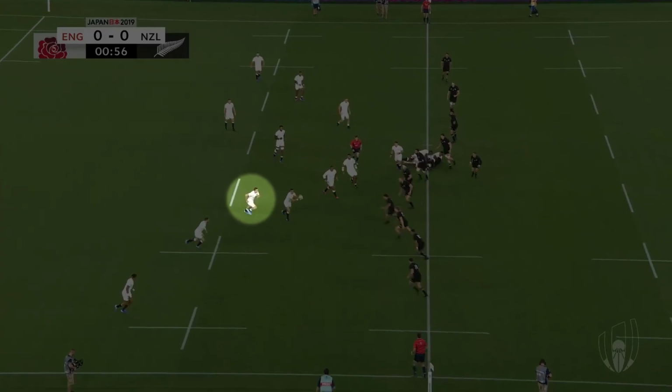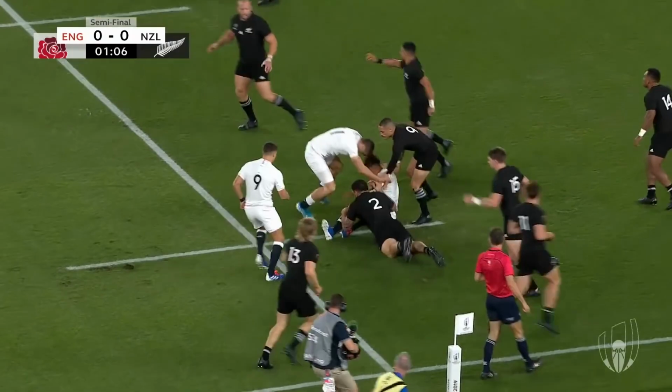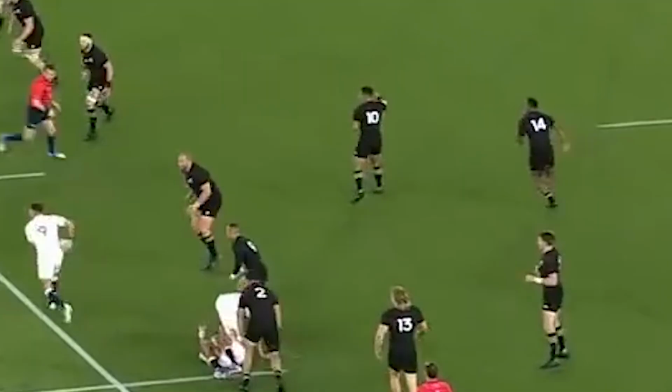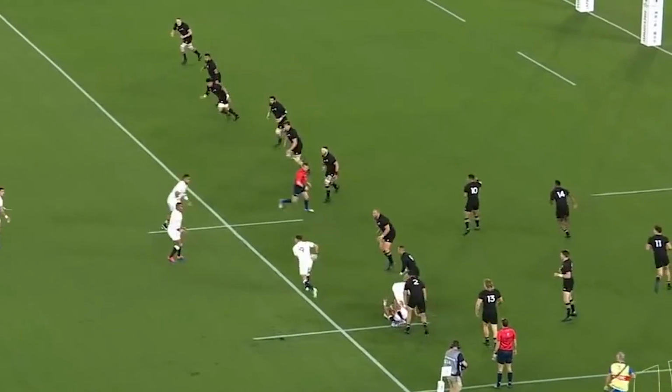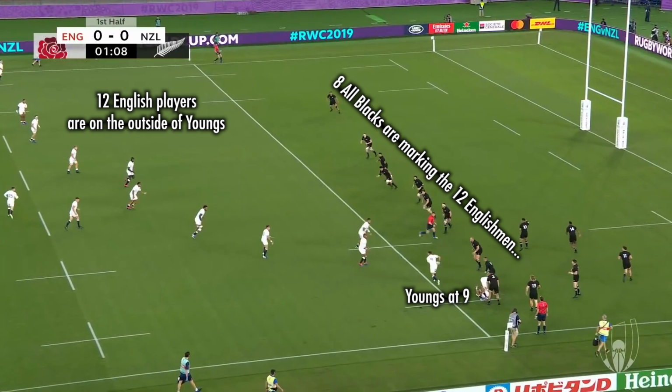The fact that May was initially on George's inside allowed him to track around without anybody noticing, freeing up forwards, while Mo'unga, Bridge, Barrett and Rees are all yet to organise themselves into the main defensive line that we can see at the wide shot. Every piece on the English chessboard has already been set, with May cleaning the ruck, just giving those extra forwards the time they need to run off the ball.